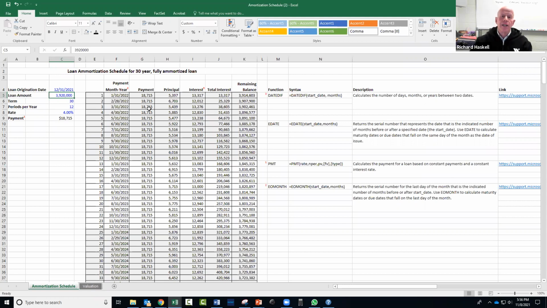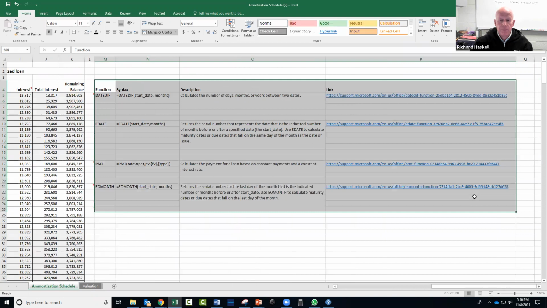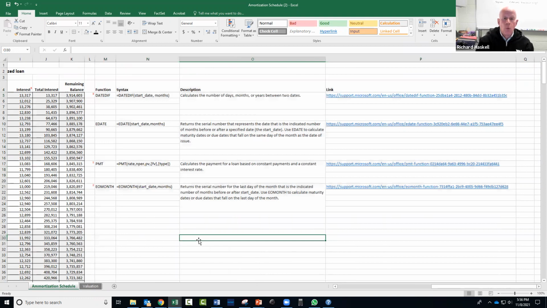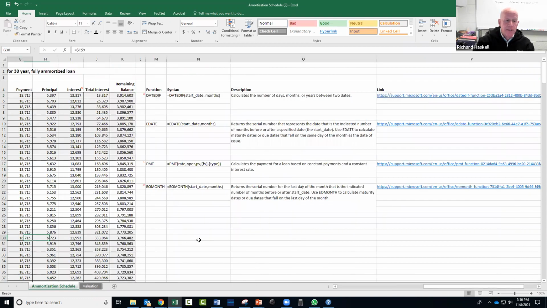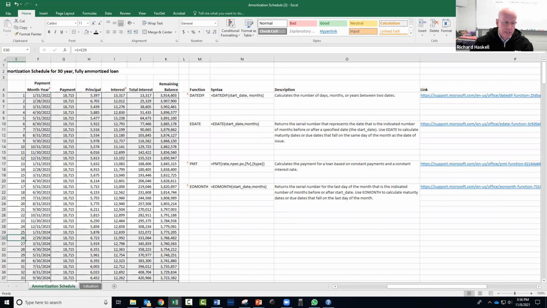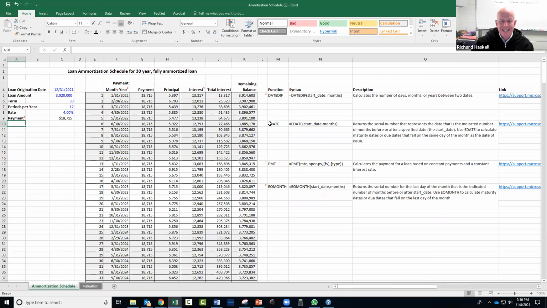Well, I hope this helps. I don't expect you to necessarily in your assignment include these tables. And I don't necessarily expect you to always have the functions listed here. You'll notice I gave you information about a function here called eDate. And depending upon how you structured your date functions, you might choose to use eDate. Because I've structured everything end of month, I'm using the EOMonth, I'm using DATEDIF, and then I'm using PMT. I hope this helps.